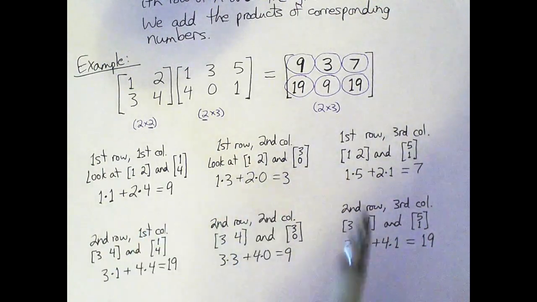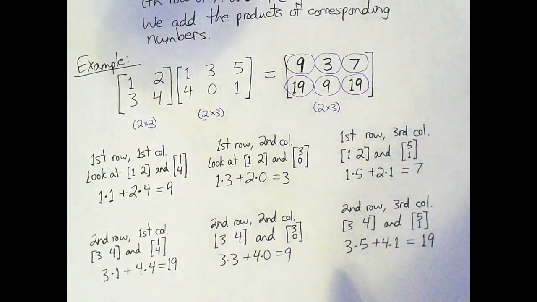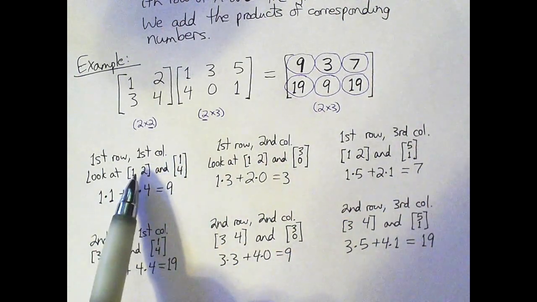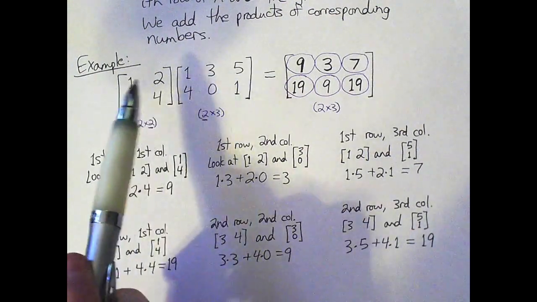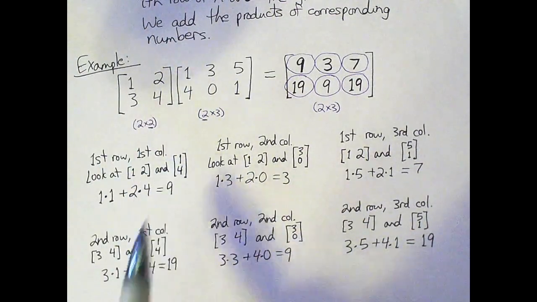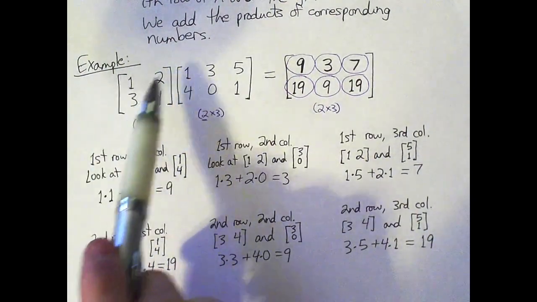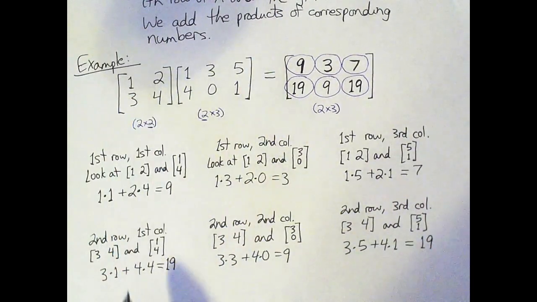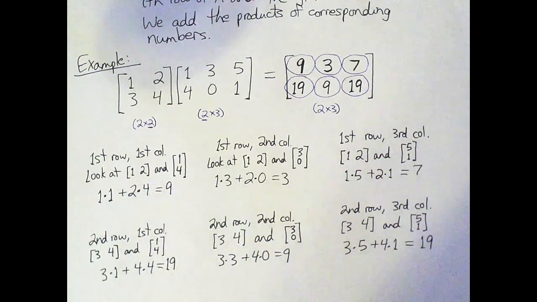This was all the work that we were doing to get these 6 numbers. And what I'm suggesting is that in the future, I won't be writing this much, because I was trying to emphasize which row we needed to look at and which column we need to look at. In the future, we can just look at them. We don't have to write them each time. So we could have said, okay, I'm going to focus in on this row and this column, or this row and this column, and just match up the numbers we need to match up and do that. So we'll do that in another problem.